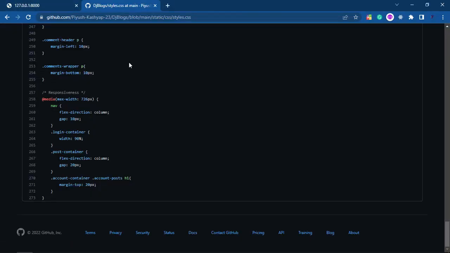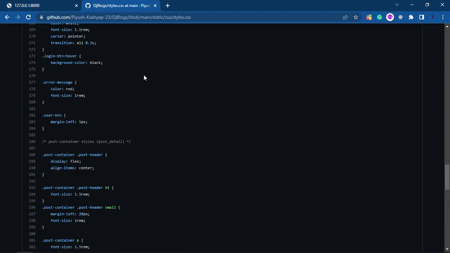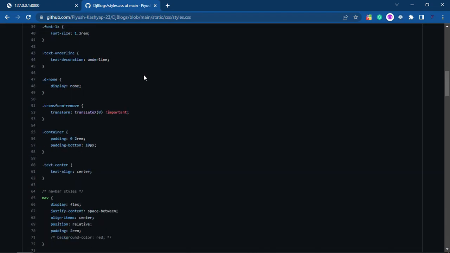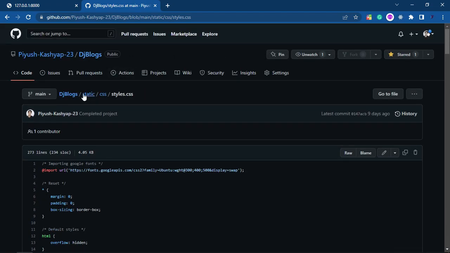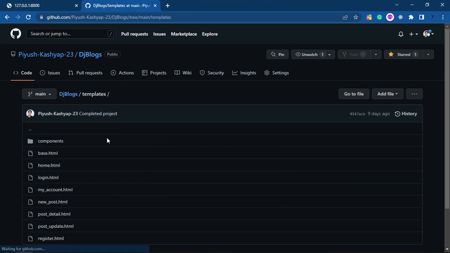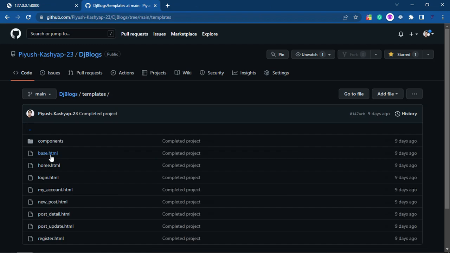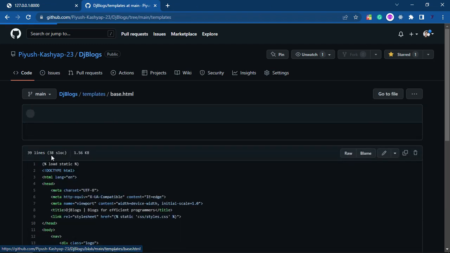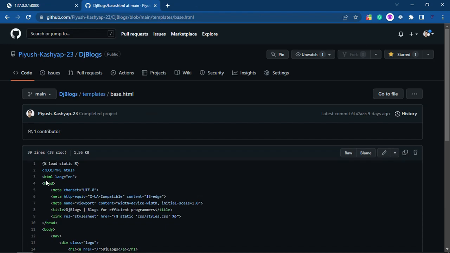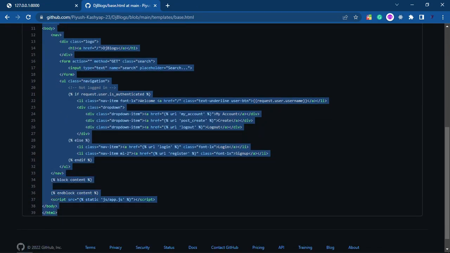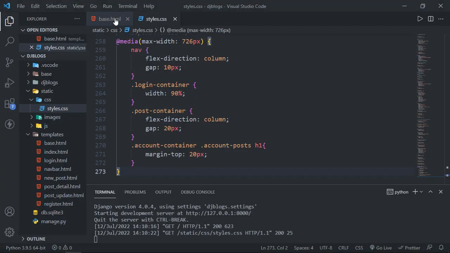And in this repository, if you go to the templates folder, this base.html file, copy all of the code and paste it inside this base.html file.